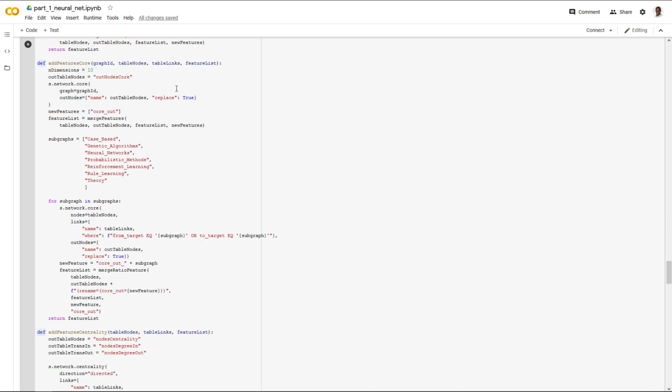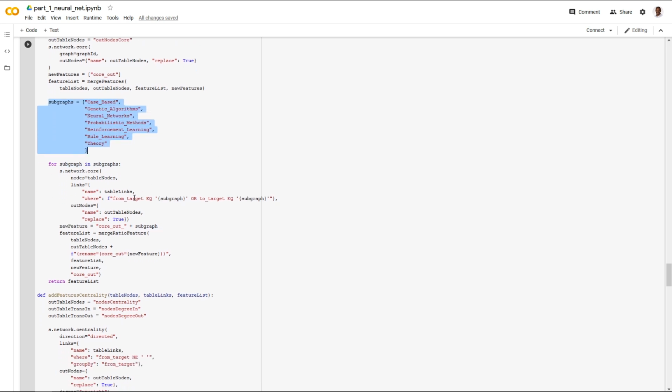Core decomposition gives a sense of how interconnected a given node is with its neighbors. A higher core number means that a node is connected to a larger, more dense group of neighbors. I found that it is valuable to look at core number not only for the whole graph, but also for subgraphs. For each subgraph, one per category, we consider only those links that connect a paper of that particular category.